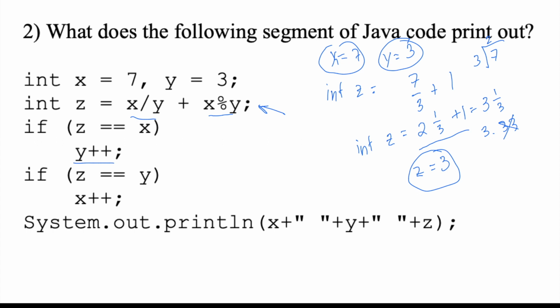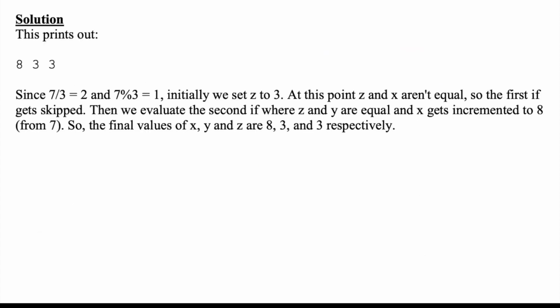However, right here, in our next statement, we're being told if z is equal to y, then do x plus plus. So z and y are both 3, so this is true. So we can do x plus plus, which is just going to make x equal to 8. Because remember, we're just going to be doing x equals the current value of x, which is 7, plus 1 equals 8. So right here, that means x is going to be equal to 8. So we're going to end up with a final value for all these variables of 8, 3, and 3. And that turns out to be correct.